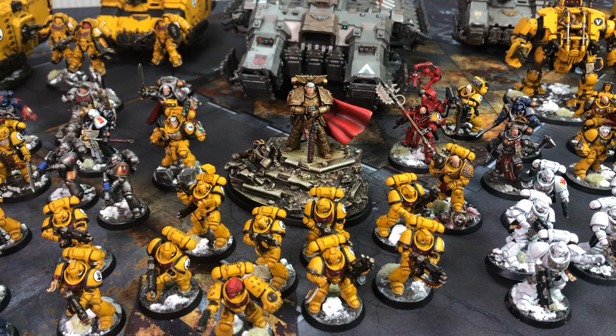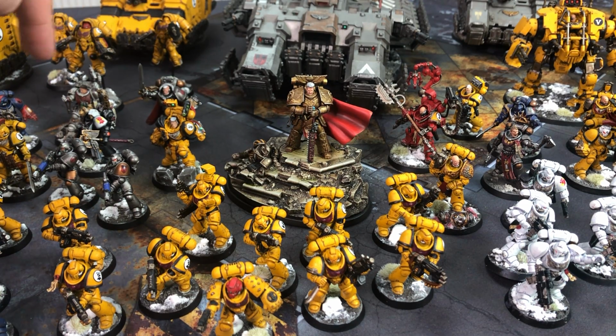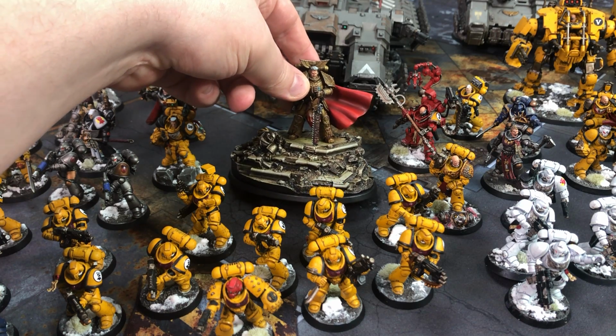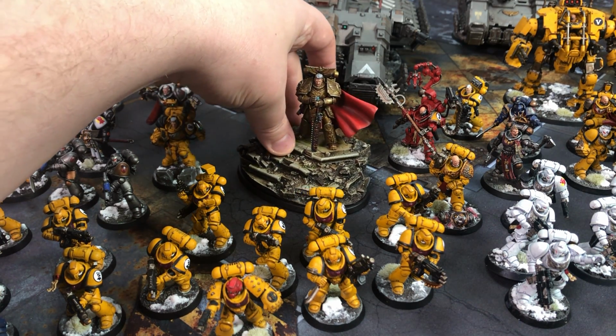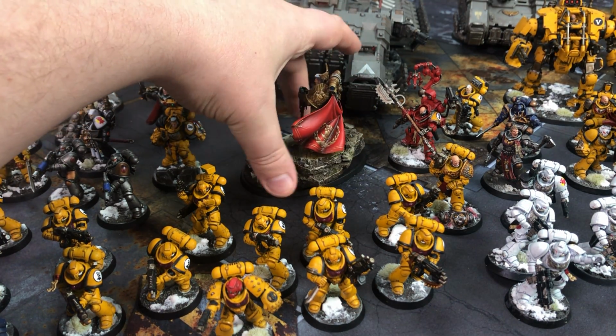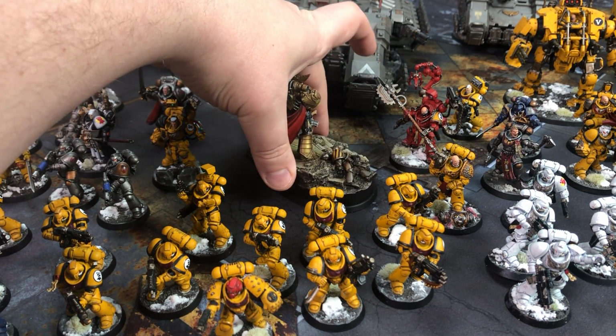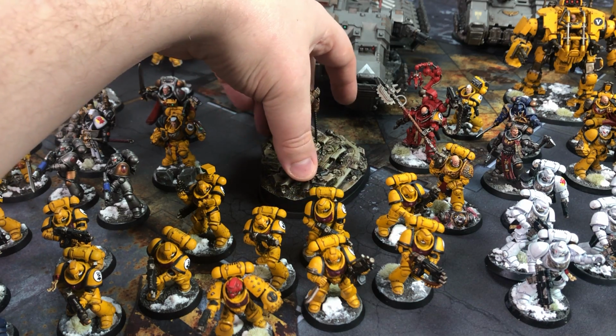Okay, so we're back, and I'm going to be showing just the middle section first. When I say the middle section, this is more or less what all my HQs are. So, of course, I've got glorious Rogal Dorn here in the middle, because without this chap, none of us would have existed. This was actually commission painted for me, by a chap called MiniBrush Studios. Fantastic painter, absolutely amazing painter.